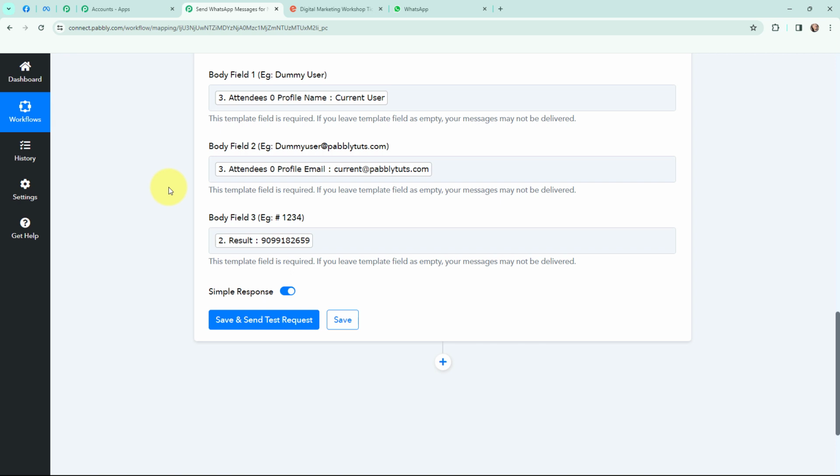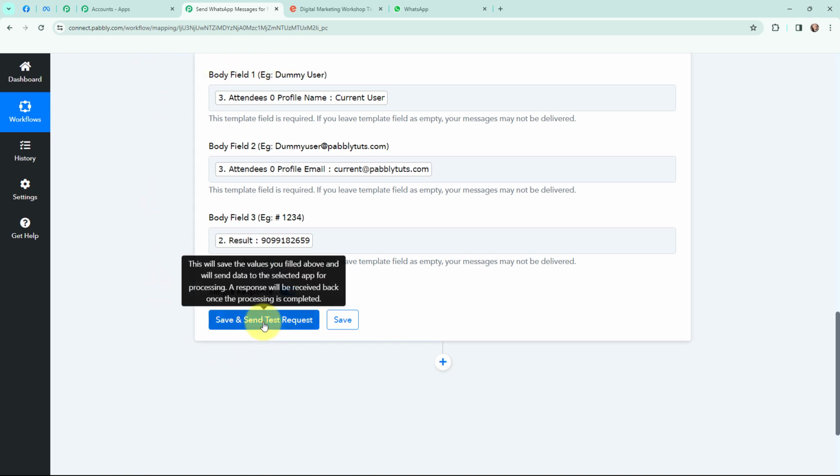So over here, as you can see, in these fields, I have mapped the details. So this method of mapping is important so that every time you receive a new response, that response could be taken into consideration in these fields. If I would have written this information manually, in that case, this information could have become static, which means that it wouldn't change even if I would have received a new response. So in order to avoid that problem, we map the information. So over here, as I've mapped the details for name, email and the body field, I've also mapped the phone number from the response received.